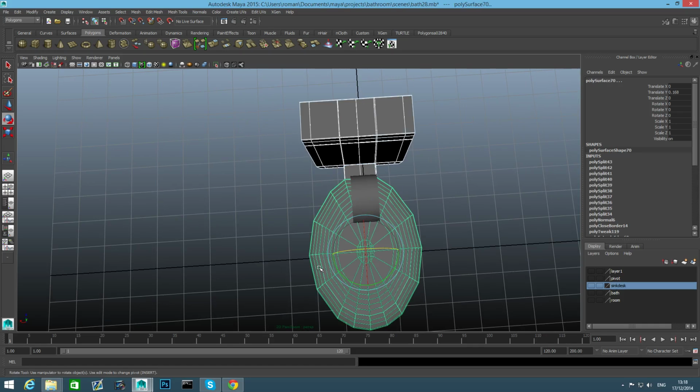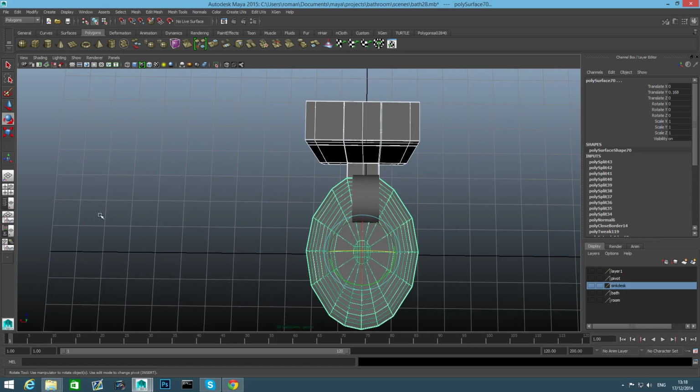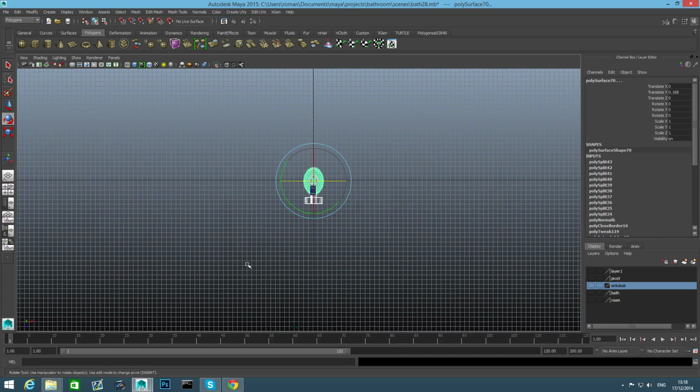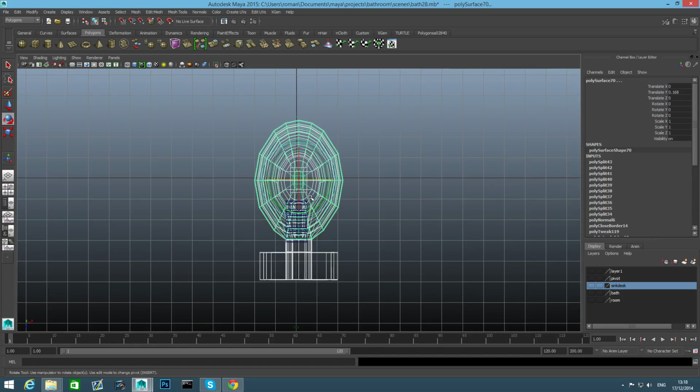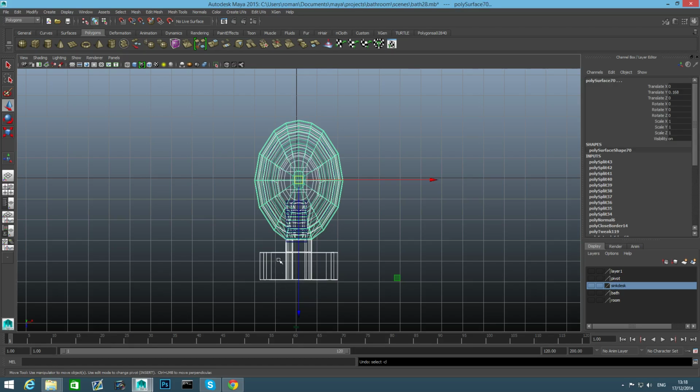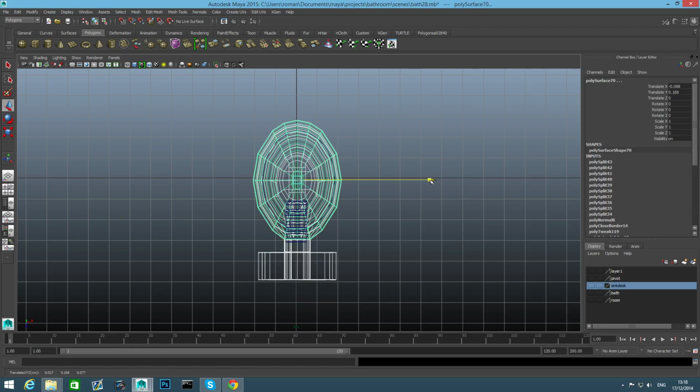So I'm going to take the entire object here, switch to top view, press F to zoom on it, switch to the move tool, and press the plus key in order to enlarge the scale of those move handles. I want this blue one here, which is the same axis that I pointed out, to be exactly on this axis. So I'm going to move it here.